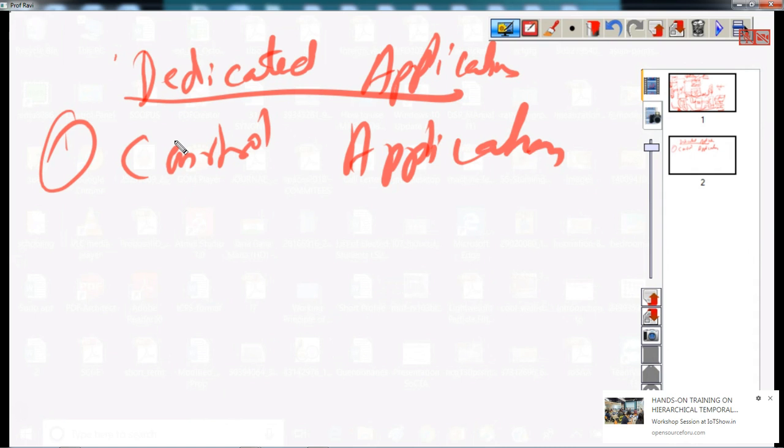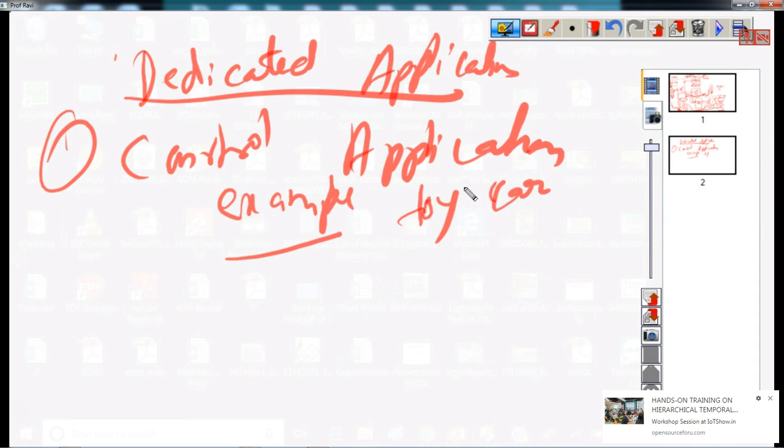And that is one more thing. For example, you can take a toy car, which the children play with at home. There it is the movement of the toy car from one place to another place, either forward direction or backward direction or left or right, that's it. There is no arithmetic or logical application that needs to be performed over there. It is just controlling the speed of the wheels, and then the direction control.